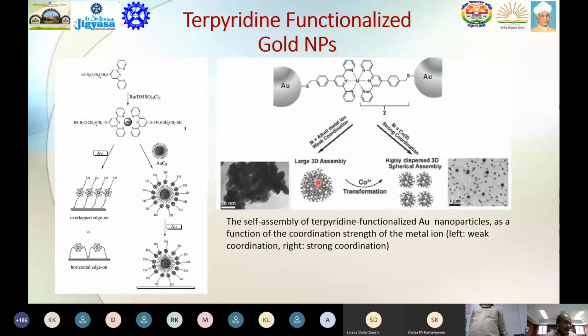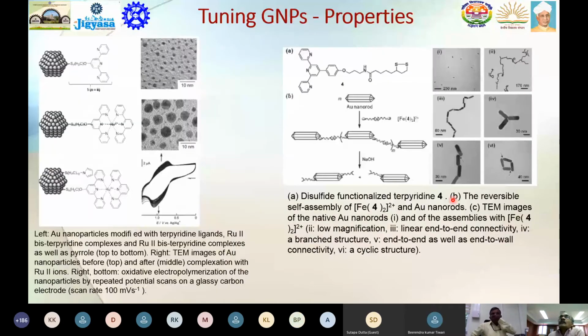The assembly will be very weak. And I can put a strong metal for a strong self-assembly, and then you can get a discrete particle also. So you can see, by changing the metal, I can play around with the strength of the self-assembled structure. That is what we saw with our magnetic balls. You can assemble and disassemble different structures, right? So by using either alkali metal, alkaline earth metal, or transition metal, I can assemble and disassemble my nanomaterial self-assembly. So this is another example where gold nanorods have been nicely assembled.